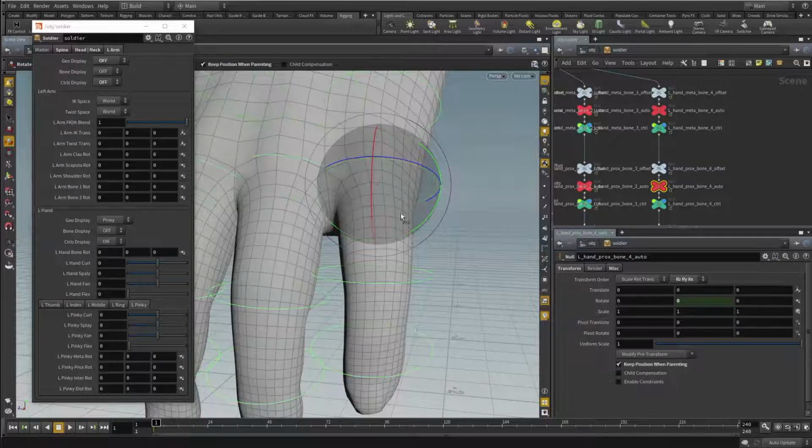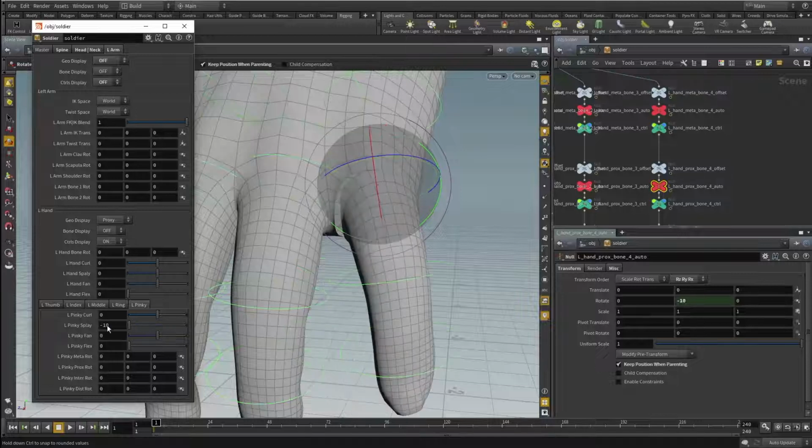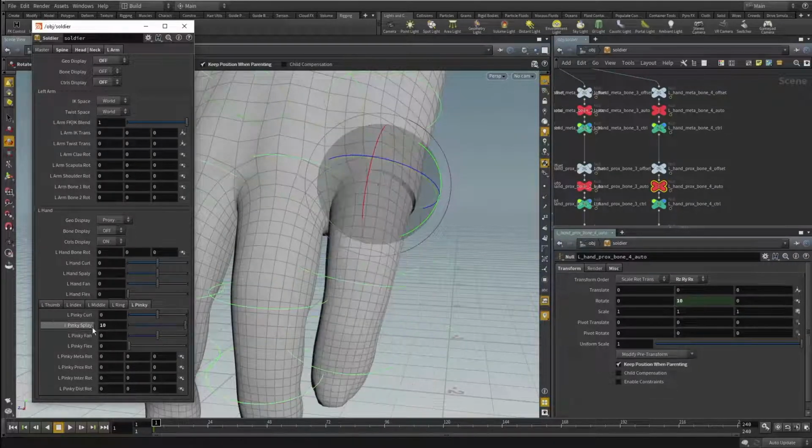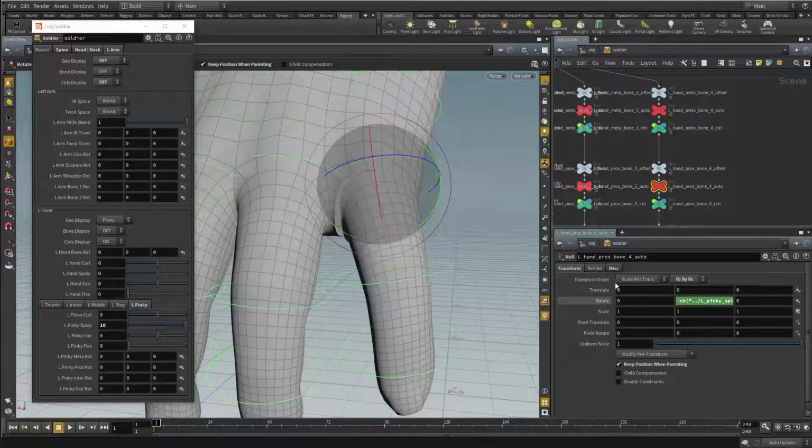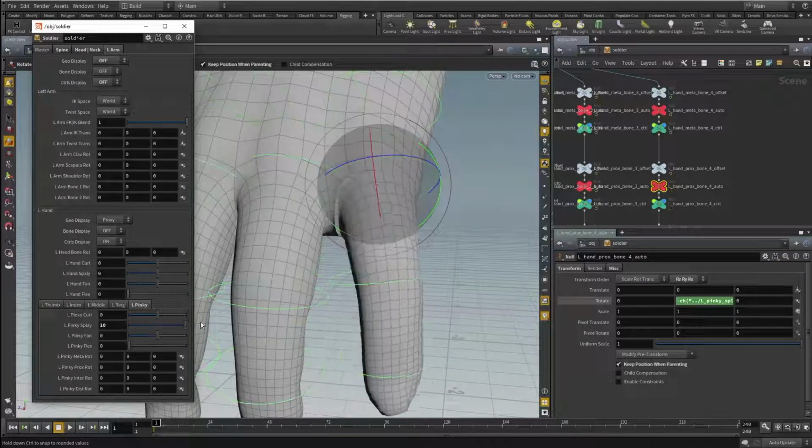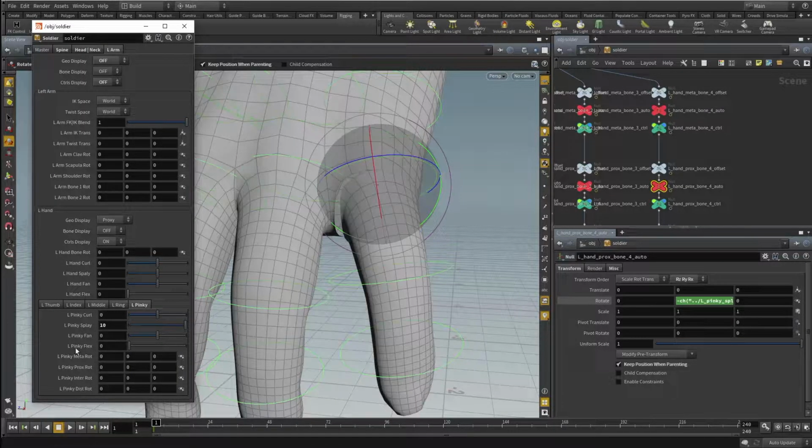With that direct relationship, we do pinky splay of 10. We want to, first of all, reverse these. If we have 10 positive, we want to be going out. So the first thing we can do is just negate that. But we saw earlier that we want to go 20 degrees, not just 10.